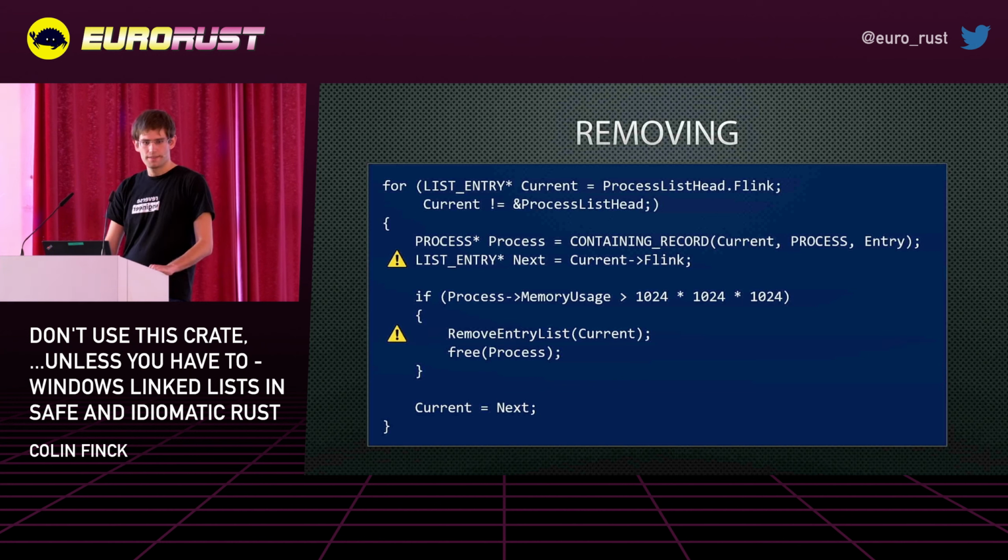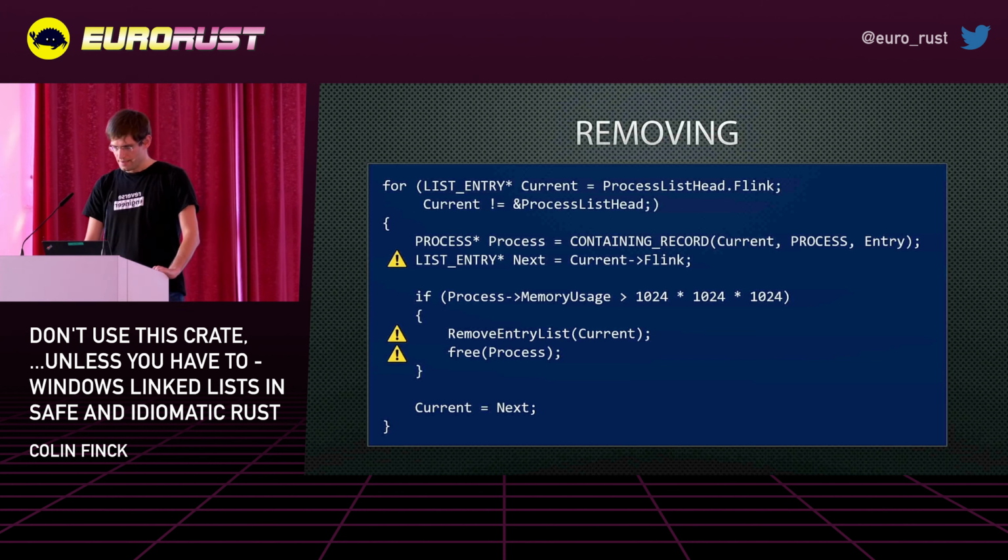I need to pass the right pointer to remove entry list, which is current, which is the field. And then I need to pass another one to the actual memory freeing function, which is process, which contains the current field, but still it's a different pointer. I have to get all of this right, and there's just so much more that can go wrong here in the C original. So there is no value in debugging all these issues over and over again.